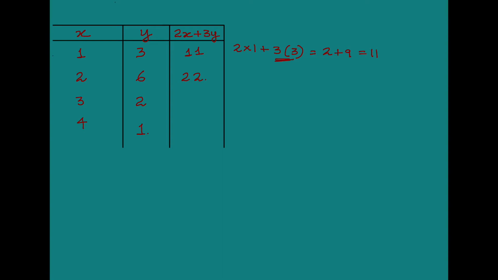So I will put here 2 times 3. There is no point in just copying what I am doing because these are all made up questions. These are not part of any of your curriculum books. This is basic algebra. So 3 times 2 is 6 plus 2 times 2 is 4 and I get here 10.